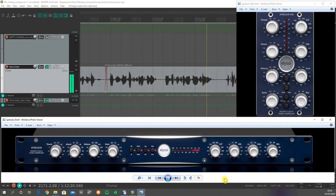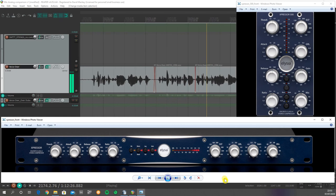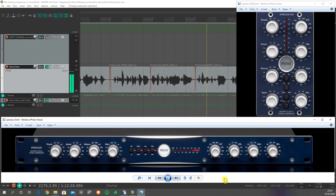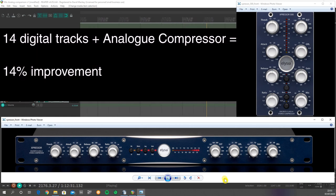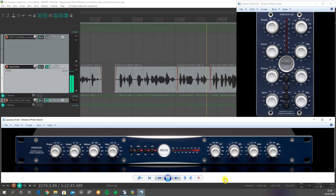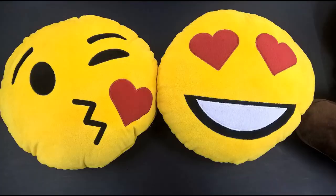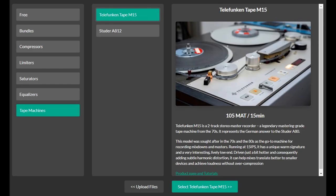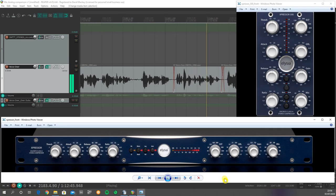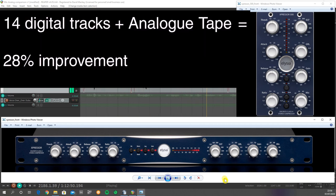14% more analog sound, for passing the tracks through an analog EQ. It's a 14% improvement or 14% more analog sound for passing the tracks through an analog compressor, such as the Xpressor. Each track going to tape individually adds, let's say, 2%. I'm going to be a bit more generous here because I absolutely love the sound of the tape machines available on Mix Analog, but I still think 2% is conservative. Nevertheless, that's another 28% from the analog tape.